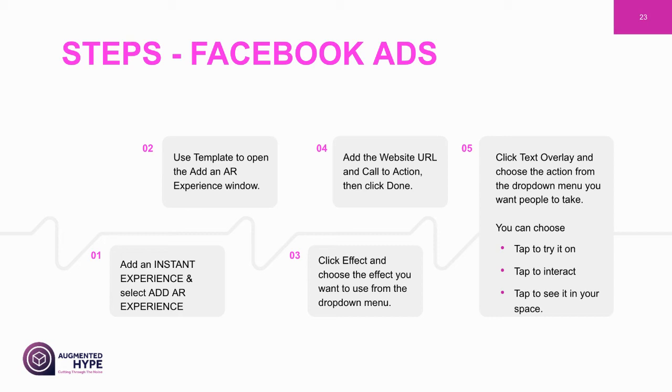So yeah, anyway, once that's done, you can select it in the template, and then you can select that in the drop-down menu as it says there, and then you can put your URL, call to action, and then also you can select whether it's front camera, back camera, or default. And then default will just be the one you selected in the actual effect itself, so it won't mess it up, because obviously if it's a face filter and you're putting it on the wrong camera, it's not going to work. It has to be the front camera.